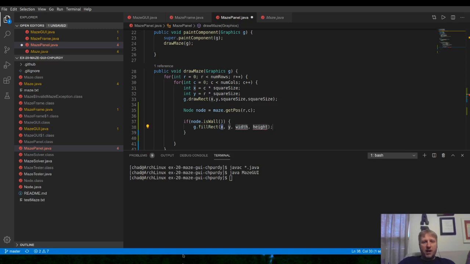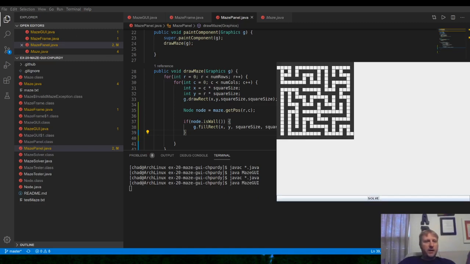Notice that it's the exact same x and y that we have here, and then width and height will be square size, square size. I'm going to save that, compile, and go ahead and run.